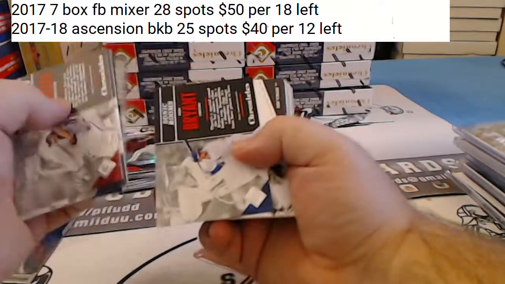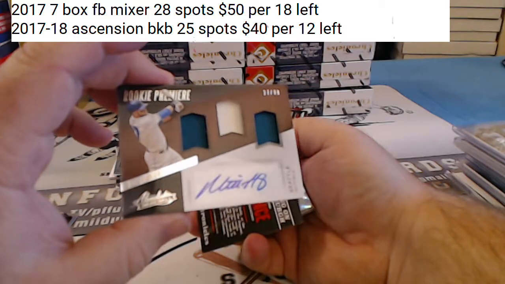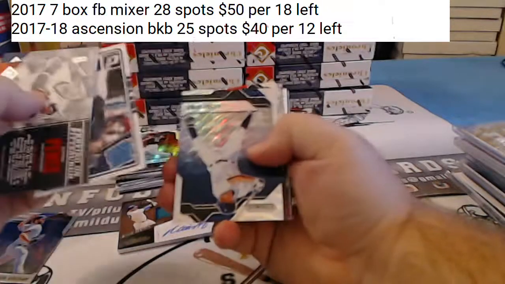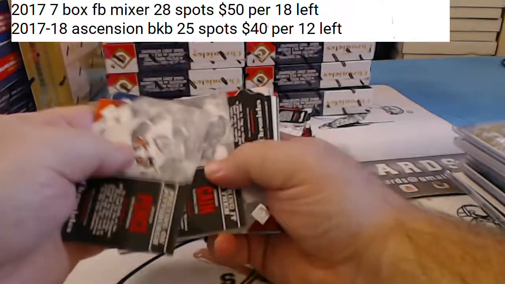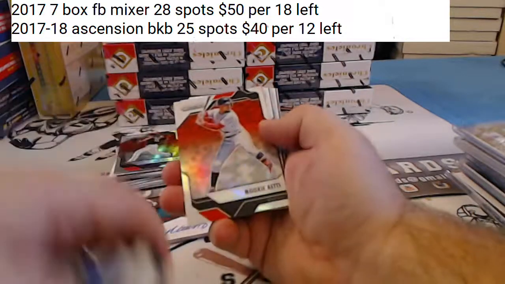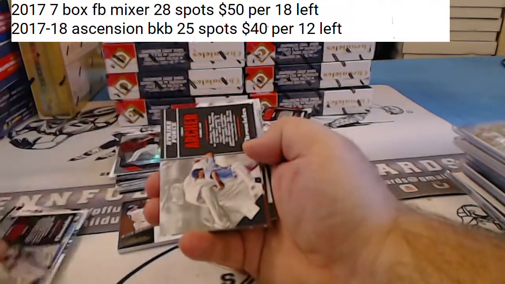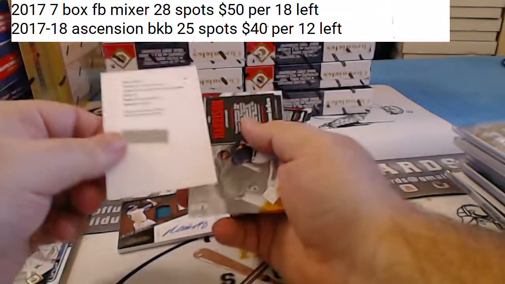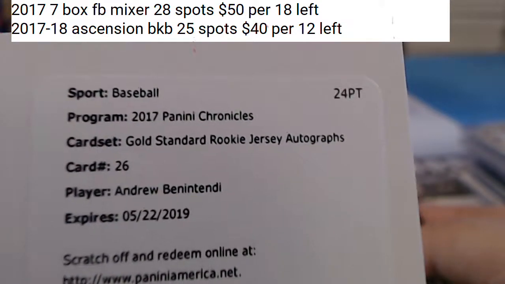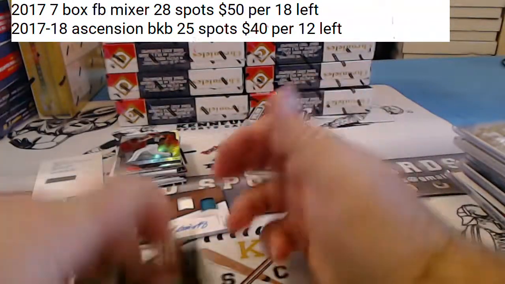Kershaw for the Seattle Mariners, 99. Mitch Haniger. Triple Relic RPA. Dummy card. Numbered base. Mookie Betts. Numbered base. Numbered base. Well, goodness gracious. Gold standard. Gold standard rookie jersey autograph, Andrew Benintendi. Gracious. Two Benintendis and a Judge so far.